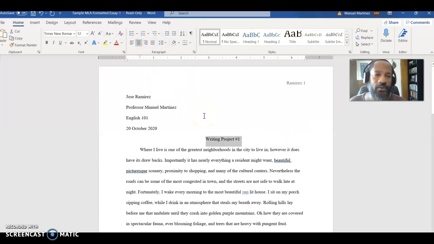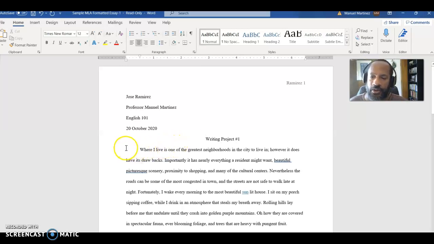Your title should be centered, so we'll choose this one up here that says center, and it'll always put it dead center for you, so you don't have to do the work. Let the computer do a lot of the work for you, right? That's what these fancy machines are for, is they can do these things better than you can. So you go around putting a bunch of spaces in or putting the tab, trying to figure out where the center is. It'll do it for you.